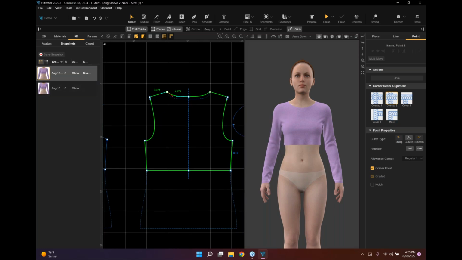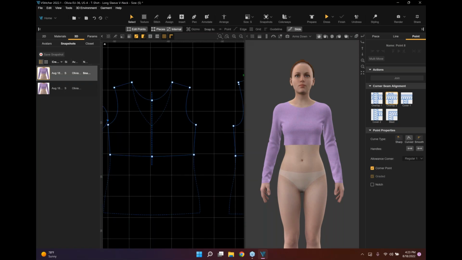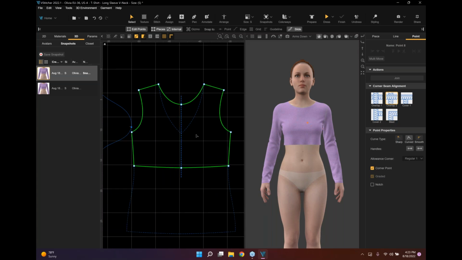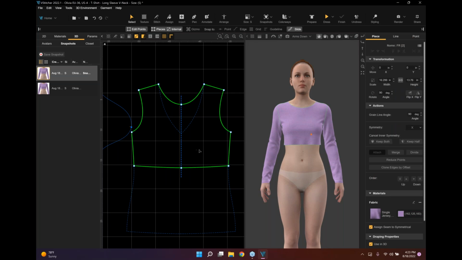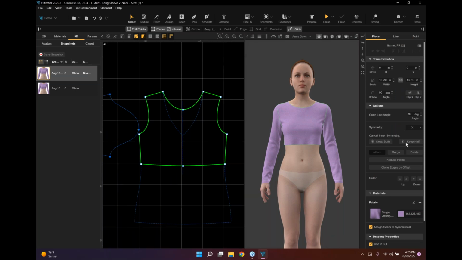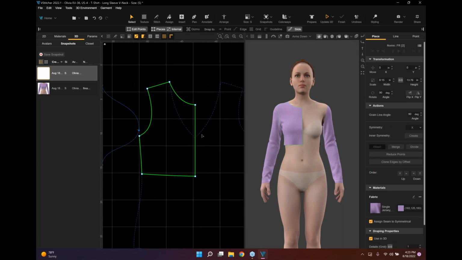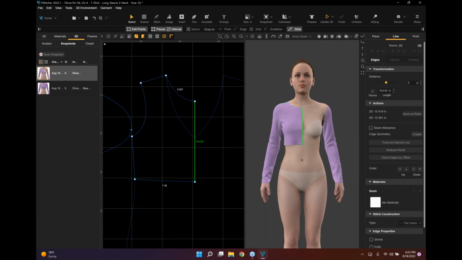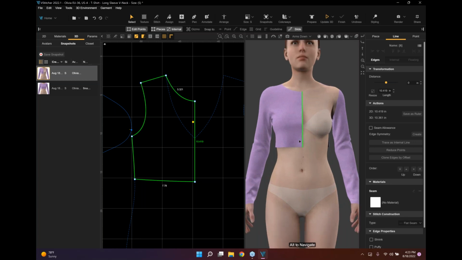And now what I'm going to be doing is adding a placket and neckband to this top, so to this bodice area. That's what we're going to work towards. I have inner symmetry in my piece right now, so I'm going to cancel the inner symmetry and say keep half. And I'm going to work towards adding a 3/4 inch wide placket. So if I want this to be the center front of the placket, then I need to move my center front edge by 3/8 of an inch. So I can just type in 0.375.